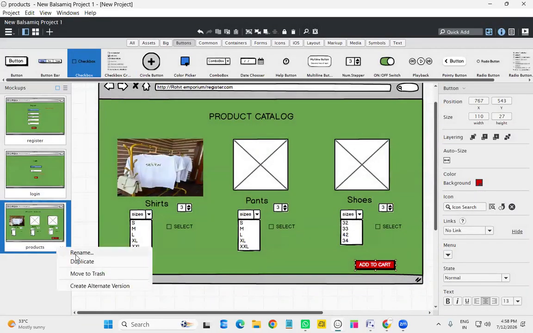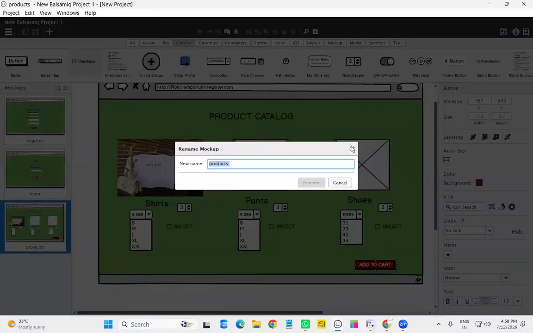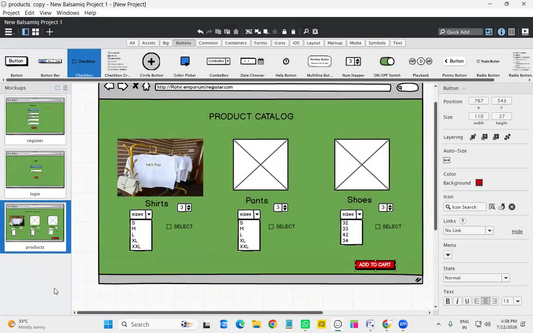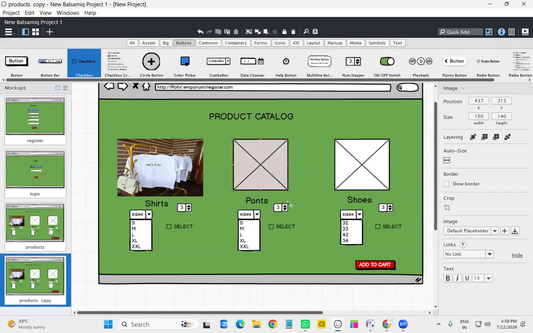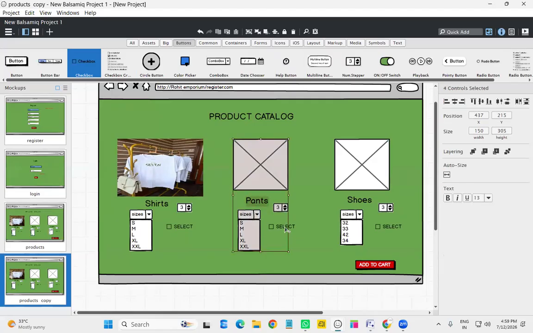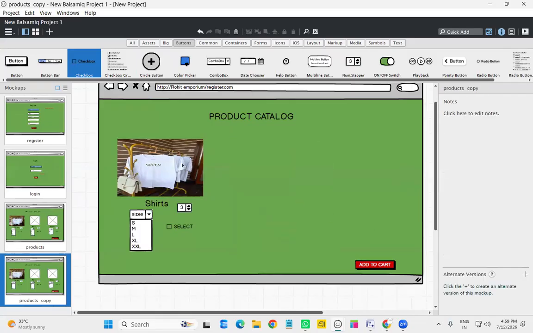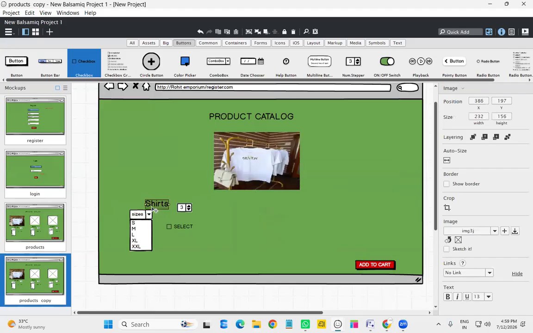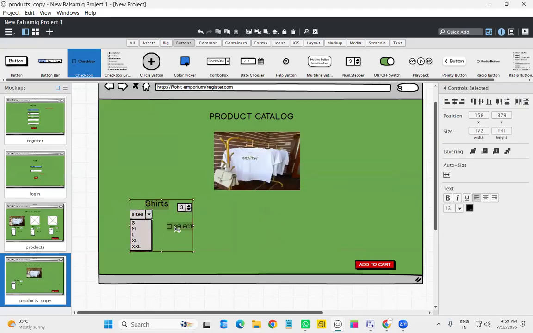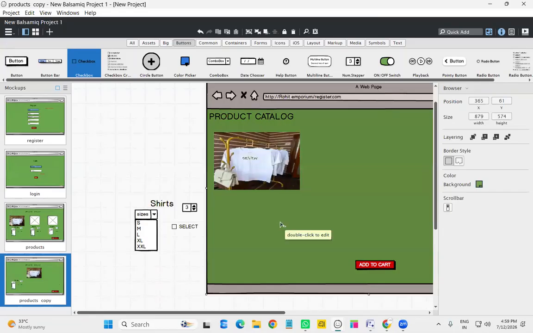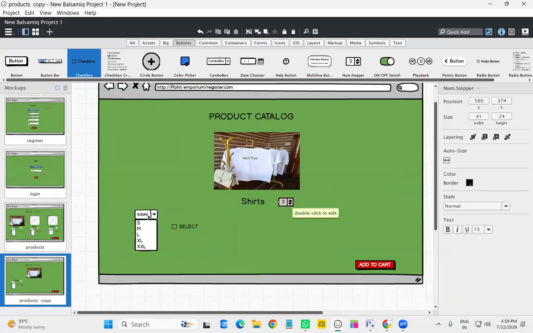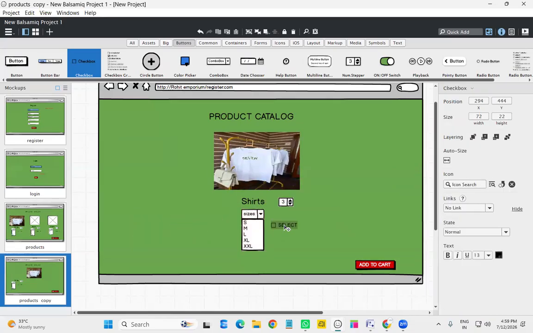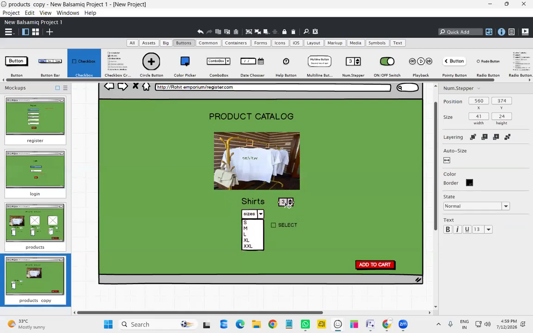Now we will duplicate, and here I have selected only the shirts. So I am removing all these things. I have selected only this shirt, and I'm placing it here. The quantity of the shirts is 5.